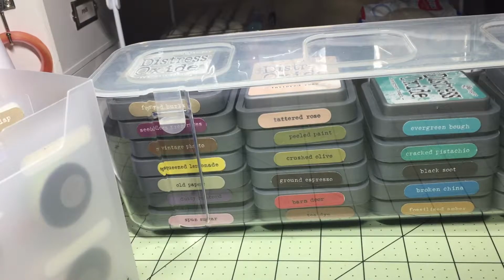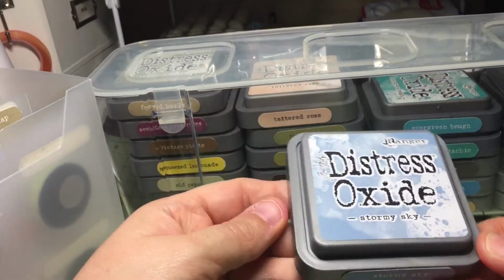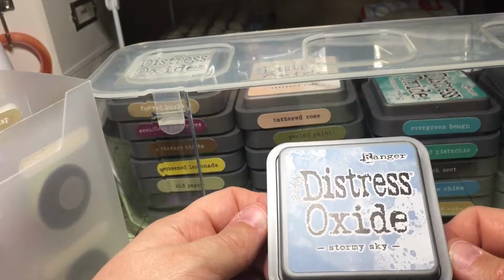Hi all, this is Jennifer, just sharing a way that I found to store my Distress Oxide inks by Ranger and also to store the ink blender pads that go with those. If you have purchased the Distress Oxide inks, hopefully you are enjoying those as much as I am.